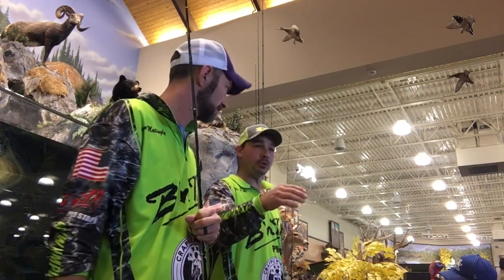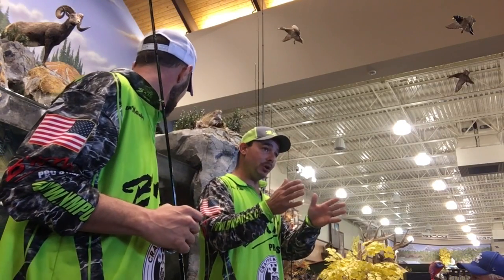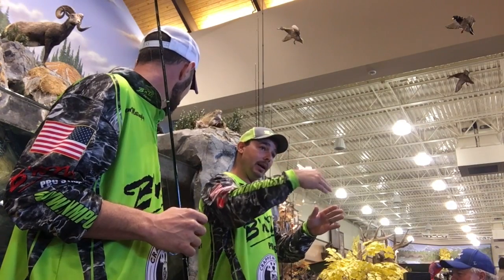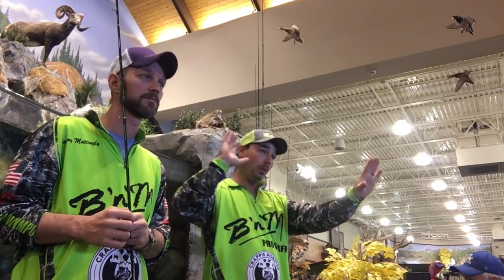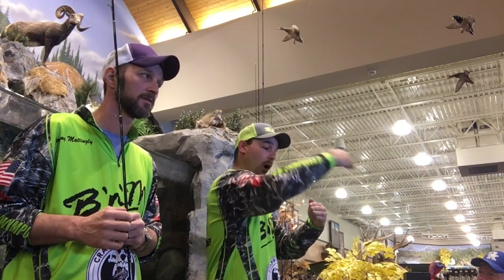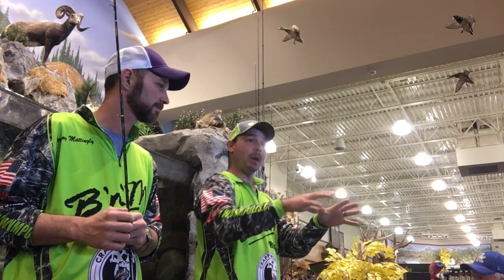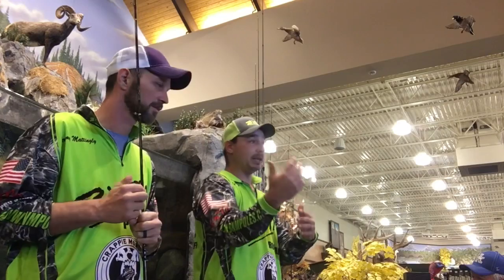And any kind of points, your tributaries that come off the main lake, your main river structure, or your main lake structure, call them fingers, points, sloughs. There's lots of different things you can call them. But those points go from shallow to deep. And in the main river, it makes a roll. And when that current is going toward the dam, the water that comes out of these creeks goes over top of this point where that is actually a roll, and gets back toward the dam. So on the back side of that point or hump is generally where your crappie are going to be located, from top to the back side. Unless there's no current, and then like he said, then they can move on out.